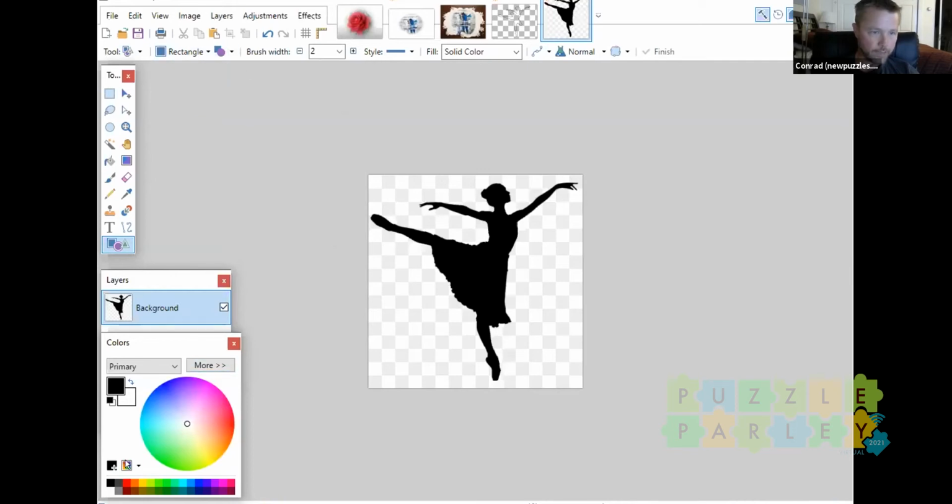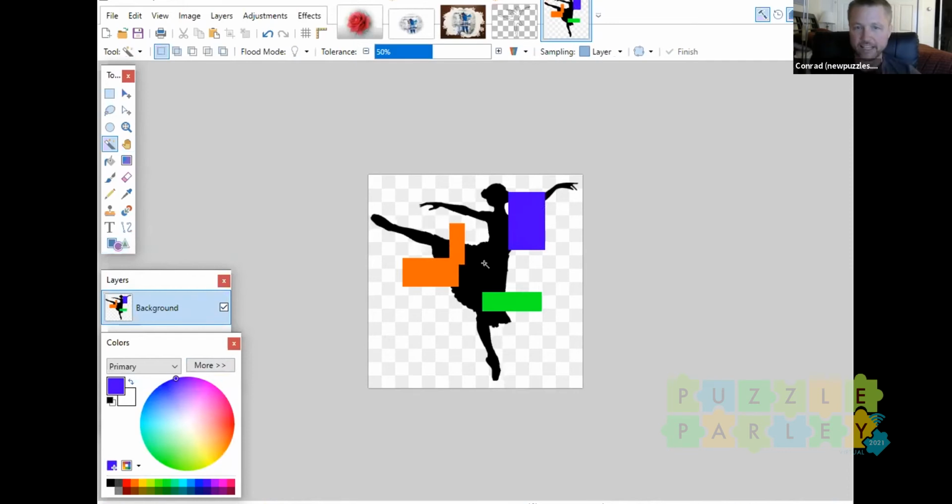And I'm just temporarily going to make some changes to this to show you what the magic wand can do. Anywhere I click, it's suddenly going to select all of the other pixels next to it that are the same color. Notice how it's selected all the black. If I click here, it'll select all the orange. I click here, it'll select all the green. And that's a very easy way to select a certain color area and do something with it. I'm going to undo these temporary color changes to go back to just the silhouette.